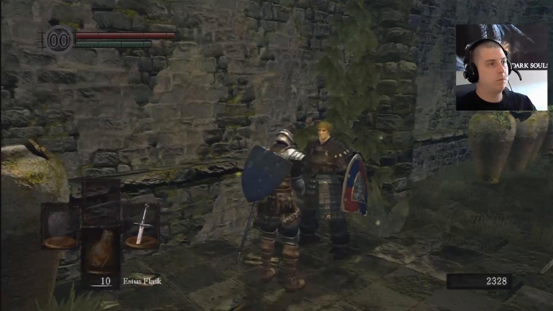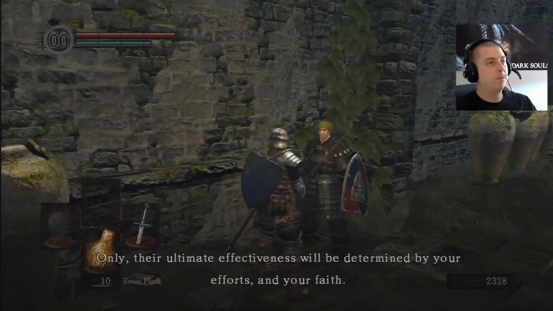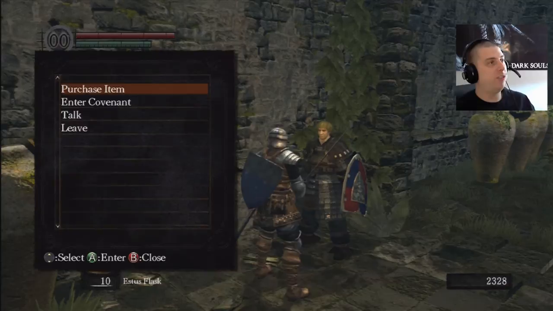This is where you can learn. Now let me share my your first miracles. Only their ultimate effectiveness will be determined by your efforts. All right, so this is where you learn your first miracles and your first gesture. This is actually one of my favorite gestures. I love this gesture. This guy sells the weaker of the faith miracles.